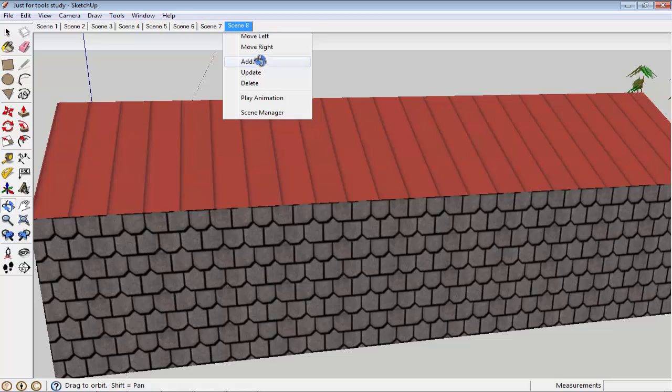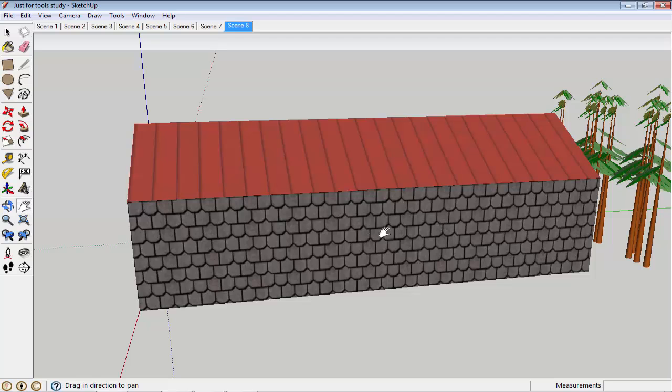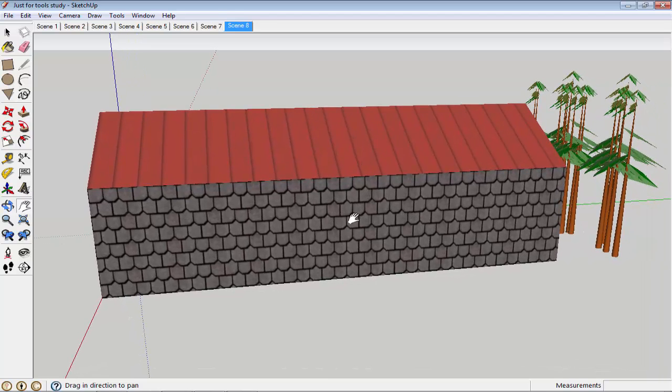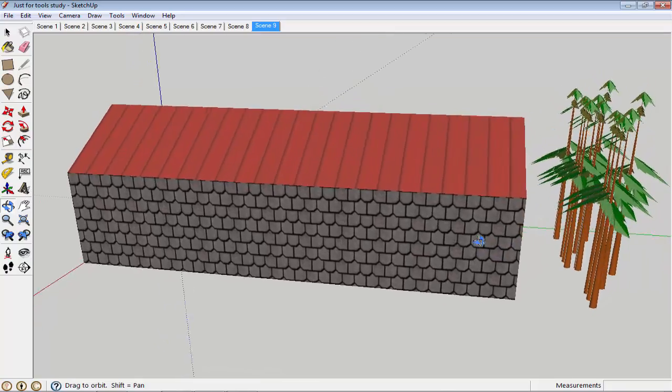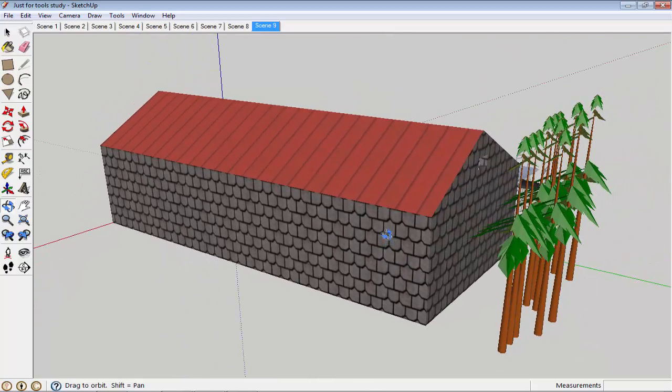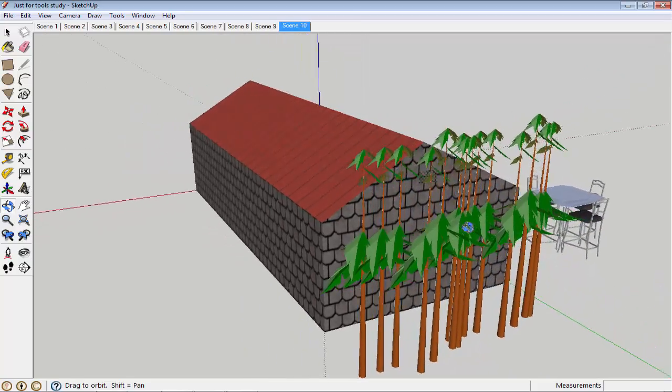Again I will add another new scene, and this time I will use the hand tool using the H shortcut key, and I will scroll down for zooming out, and it's done. Now I will again add another scene, and I will use O for orbit to move my drawing. Okay, again I will click on add scene, it will be added. That's it.